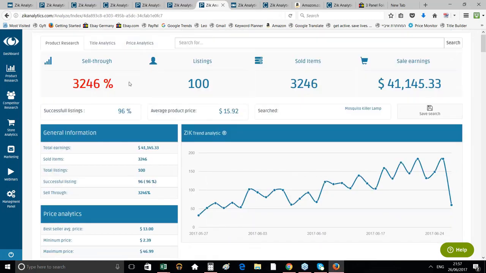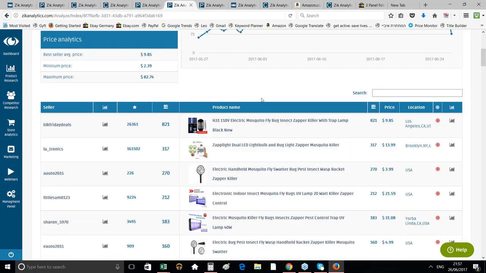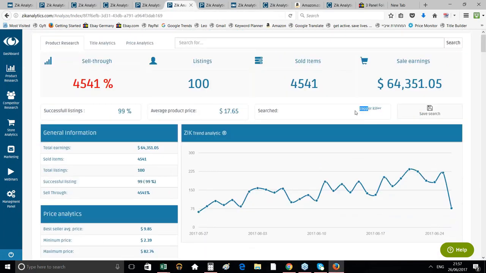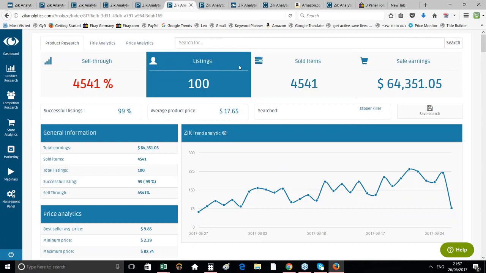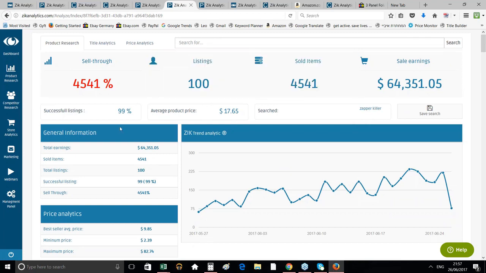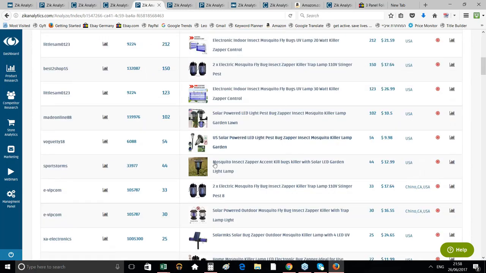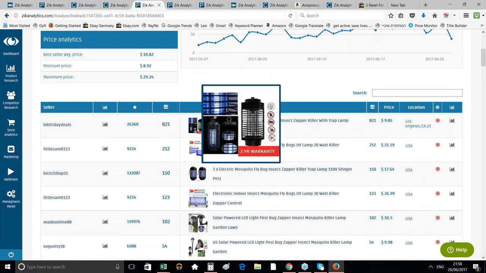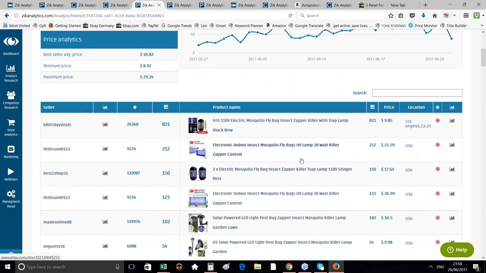So now after we learned what the ranking theory is, we also learned how to rank high in the results. To rank high in the results is to find the best keywords, like we found here, the Zapier killer, for example. Is to find a strong keyword, and now is to find an item that we think will be unique and will be good, with a good price. We'll have a good price that can compete with the prices here, okay?